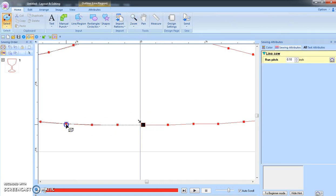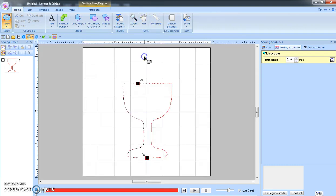So I'll show you. If I move it over here, do you see this little teeny tiny dot, dot, dot, dots? That's showing you it jumps. We want them on top of each other. So then this one ends right there. And then this one starts. So it'll be a continuous sequence of stitching.